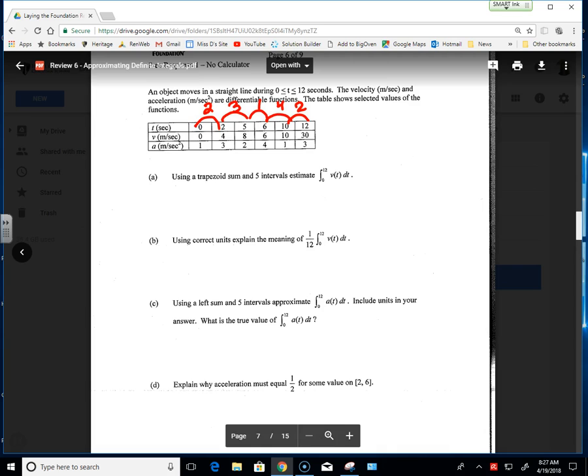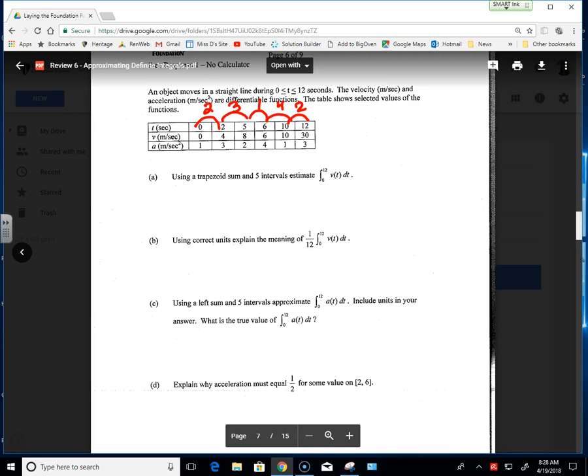So as I jump here, that would be base 1. As I jump here, that would be base 2. As I jump here, that would be base 3, 4, and base 5. I could find, subtracting the differences, and those would tell me the bases that I could use in my rectangles. But how do I find the heights?